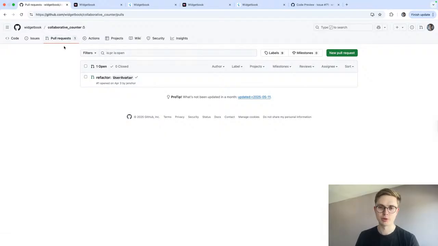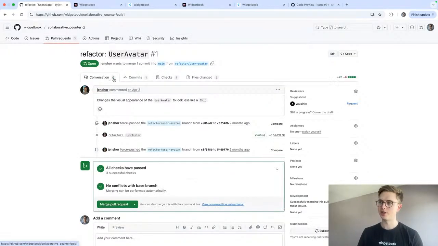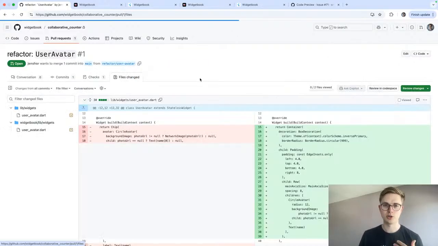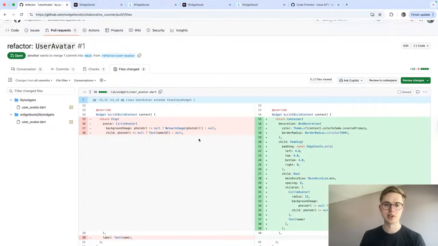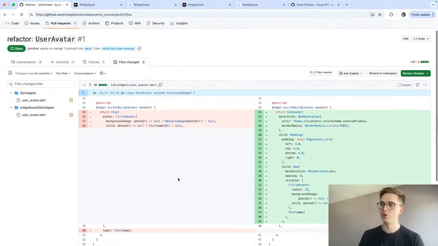So with your pull requests, what you can do is you can usually already see all the code changes that were made. So in here, I can currently see on the left side, that's how my widget was built before.